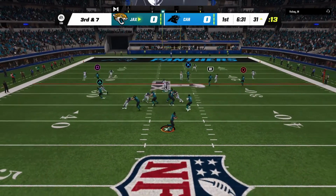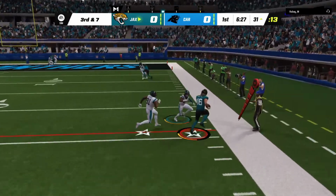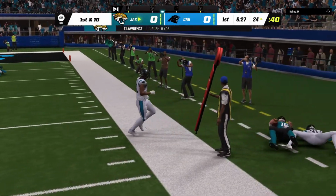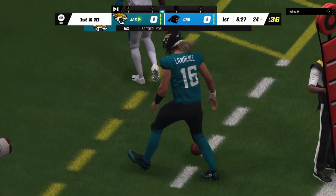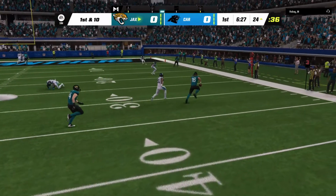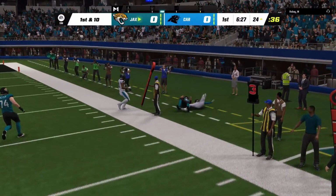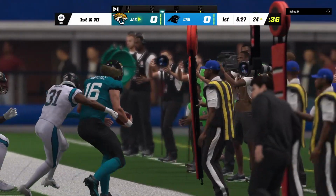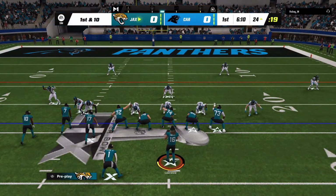On 3rd down, Lawrence flush to his right. And he'll be out of bounds just inside the 25-yard line. Great vision there by Lawrence as he scrambles for a first down. He's a talented runner, and that means he's always looking for bigger and bigger gains when he takes off. Certainly found some bonus yards there beyond the first down marker, and this early drive will continue with that extra jolt from his legs.